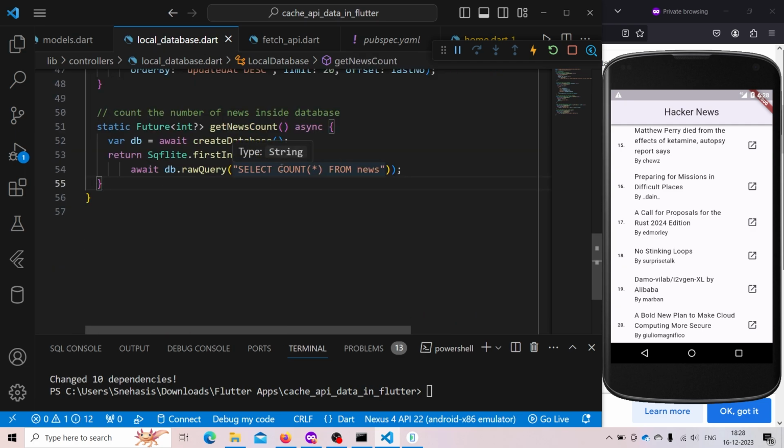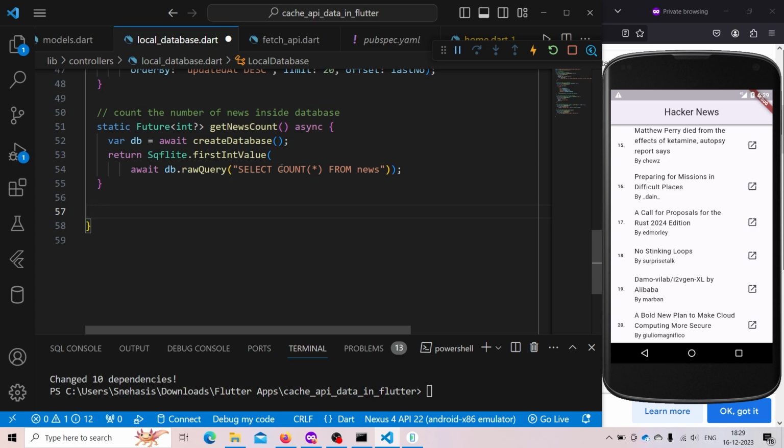Now, here first we will be writing a function that deletes the whole local database. We need to do that because if we are storing the local data for a long time, then it will also increase the size of the app and there will be a gap between the new data and old data.